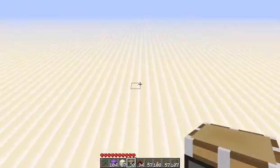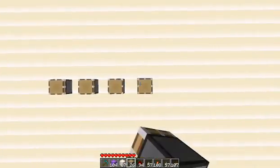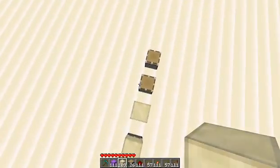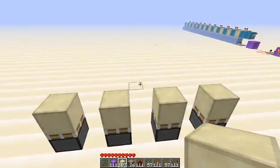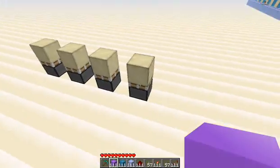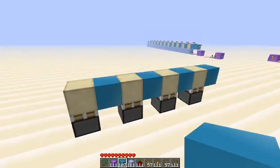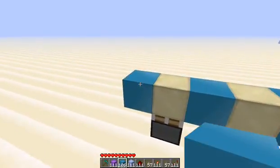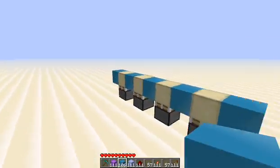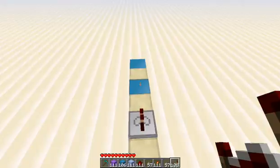Alright, let's get started. First of all you're going to need some regular pistons — another bonus of this one is you can use just regular old pistons. You're going to set them down two apart, let's go to four. Then you can grab some sand or gravel — it doesn't matter, I like sand because it looks better. So you're going to need your pistons, sand directly on them, and then in between each of those, any solid block with an overhang hanging off each side.